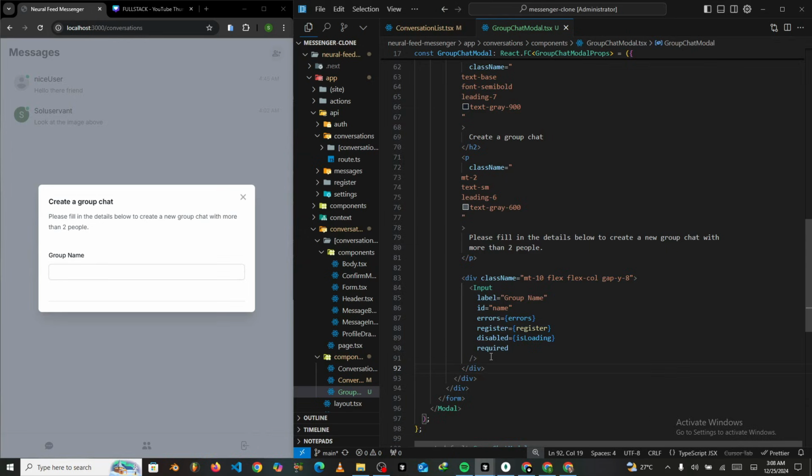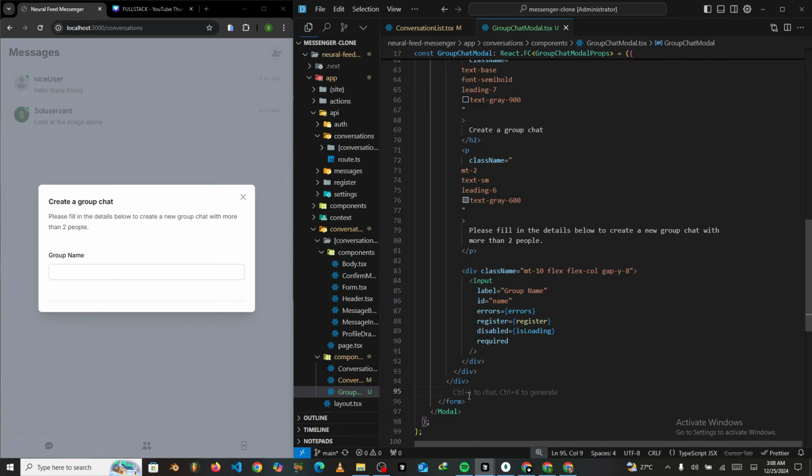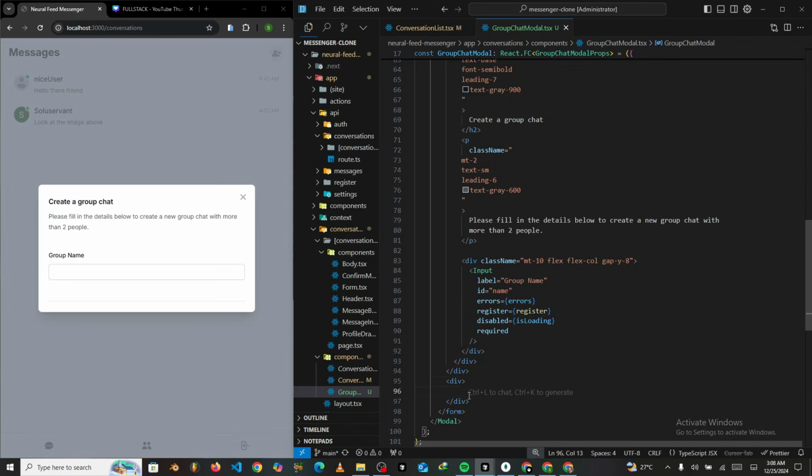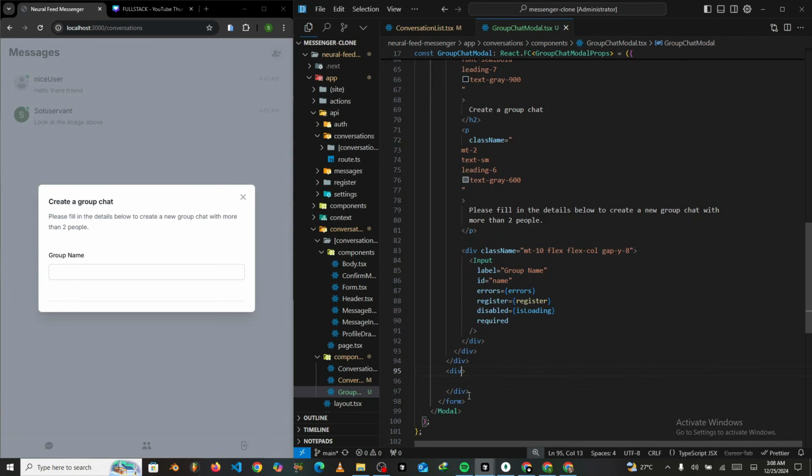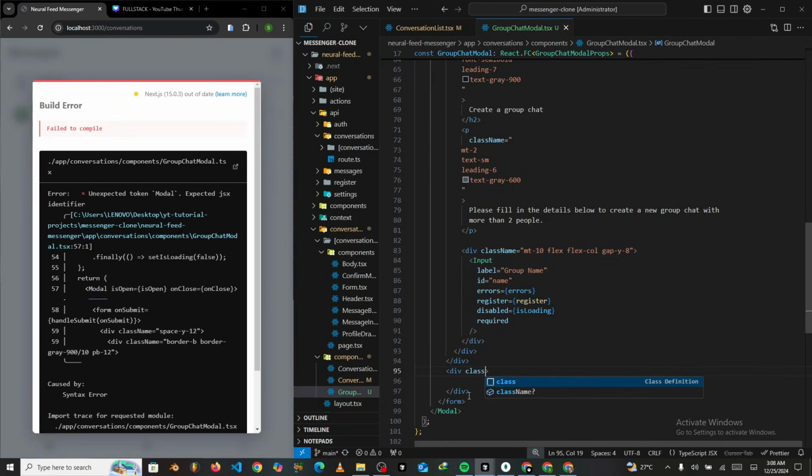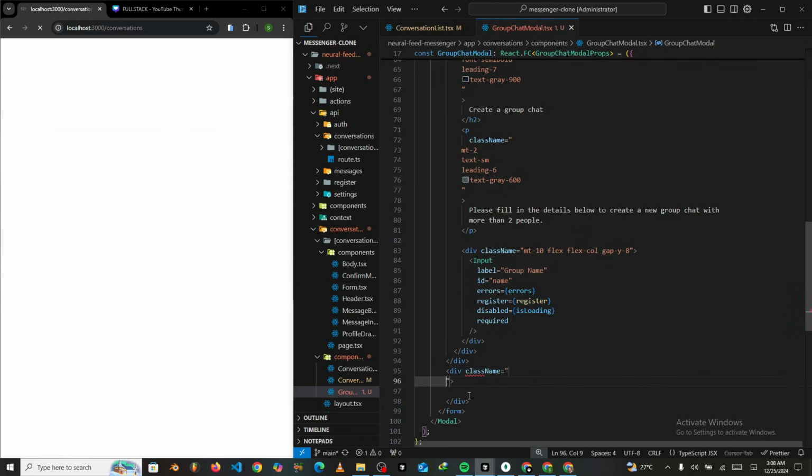Then right after, we are going to create a new component called the select component. But before that, let us come to the bottom here, between the div and form. Let's create a div right here, and inside this div we are going to have a class name. So let's pass them inside like this.